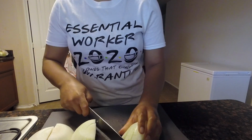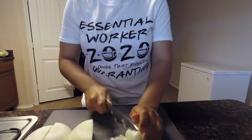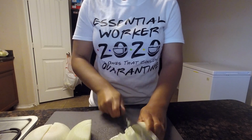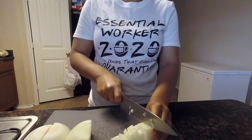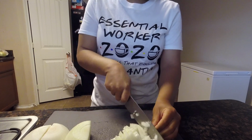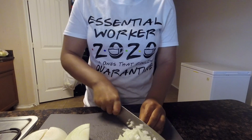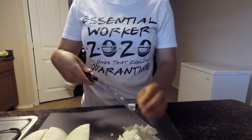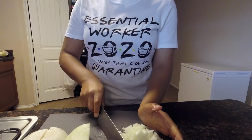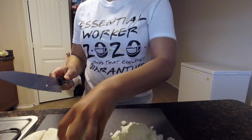Dice the onions, y'all. I don't like to leave them big. I like to dice them for the chicken spaghetti so you can get some with every bite. And this is the quick quarantine kind of meal, y'all, because it goes far since it's spaghetti. Basically you have all the things in your pantry already. The things that it takes for this, the store still has in stock, so that's a good thing.